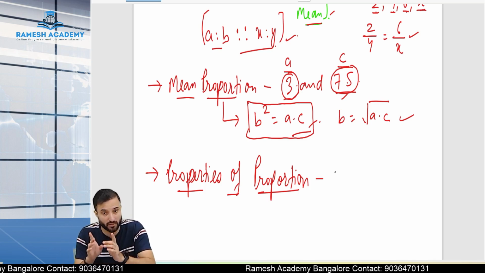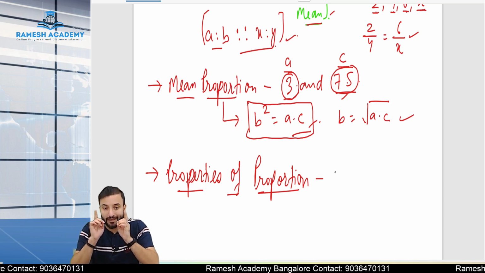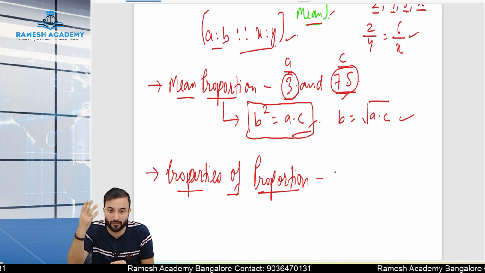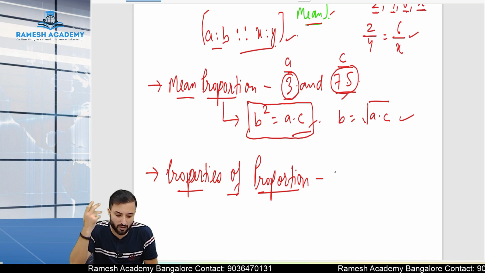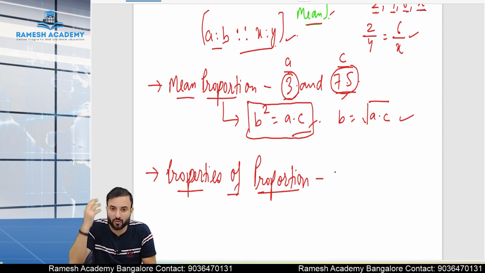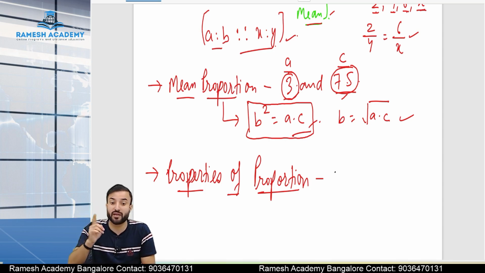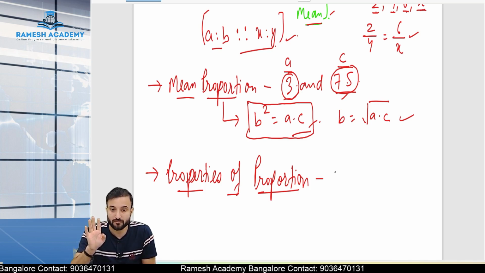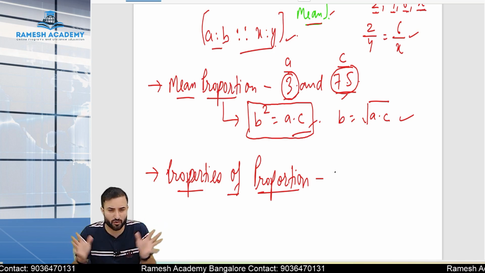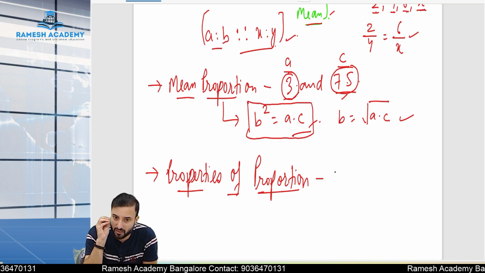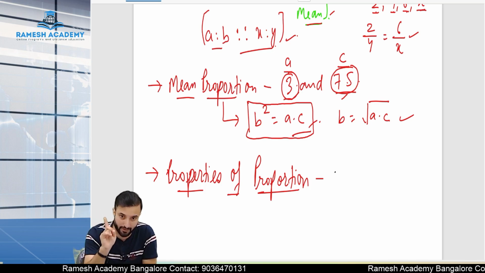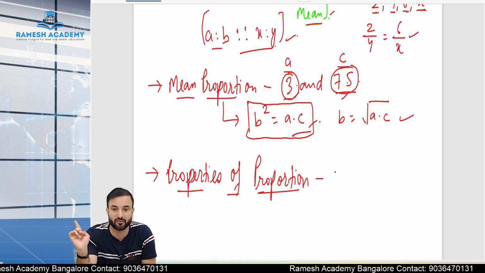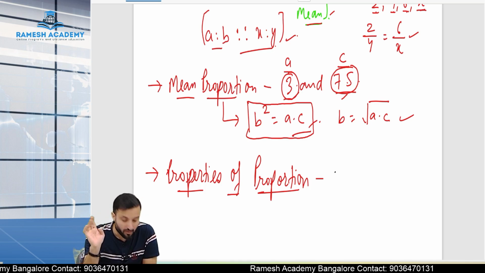But guys, remember one very important thing: in the examination they will not ask you to solve by subtrahendo, by alternando, by componendo and dividendo, or by addendo. They will not tell you which property to use. If a question comes from the properties of proportion, there is a 90-95% chance it will be asked in this way. So we have 7 properties.